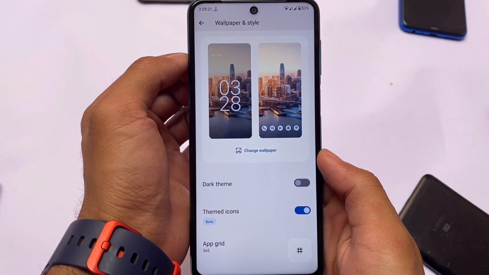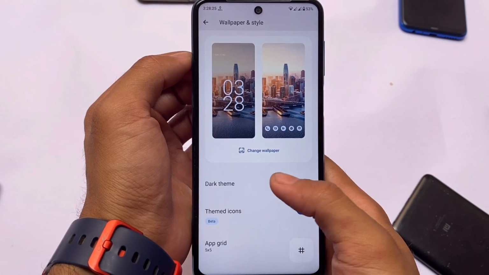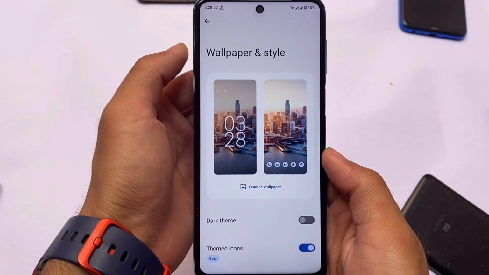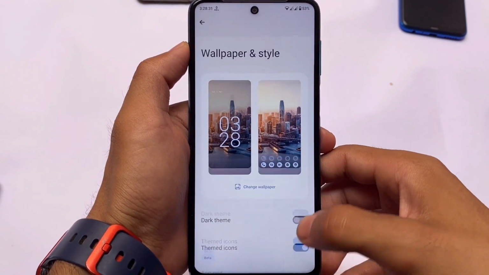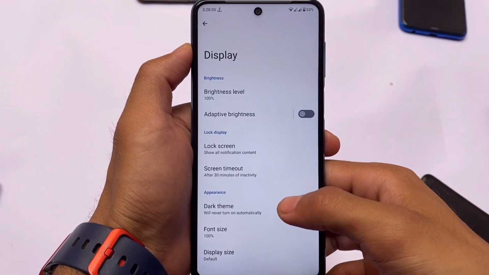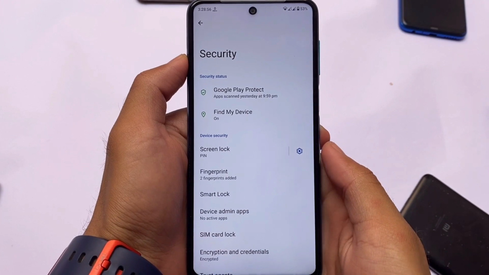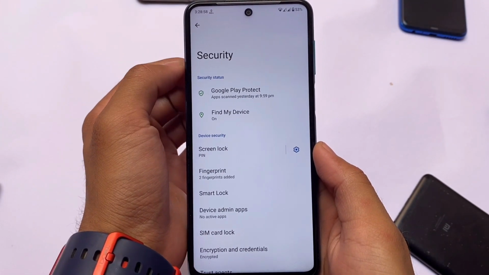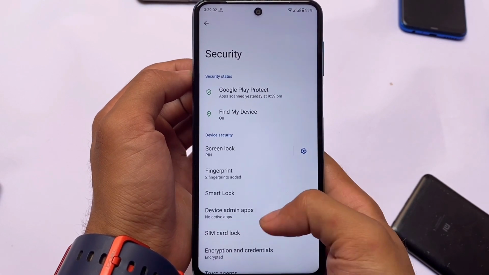And also, if you move on to the modern theming, themed icons option is there as expected, app grid, etc. But we don't have the wallpaper color picker, as it is not a Pixel one. So it almost has all the AOSP apps and AOSP things available, not a Pixel based one. I think I'll make a video on this one very soon. We'll try to make a comparison video between Pixel Experience and ArrowOS maybe very soon.